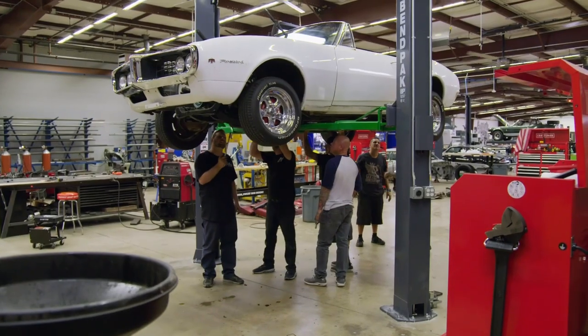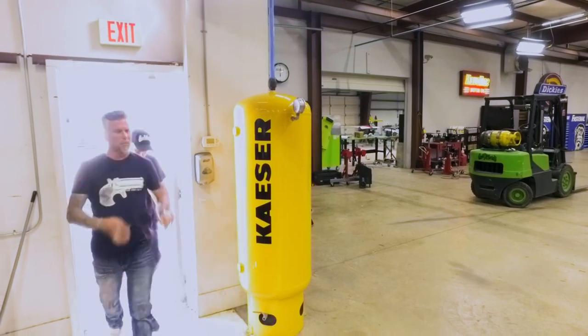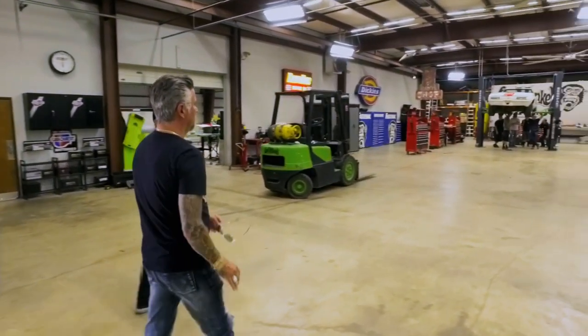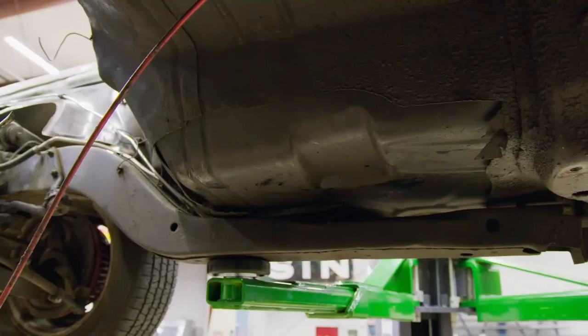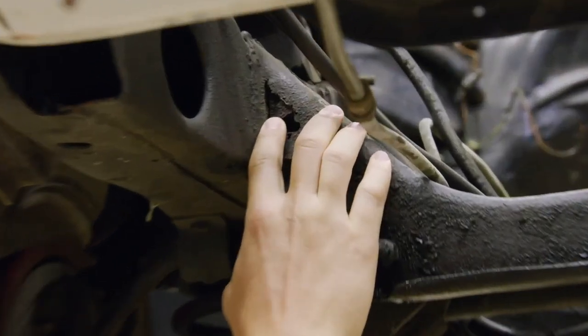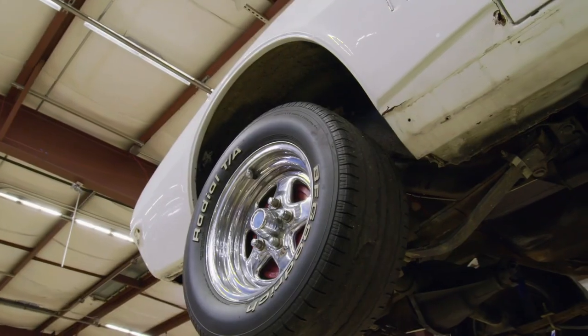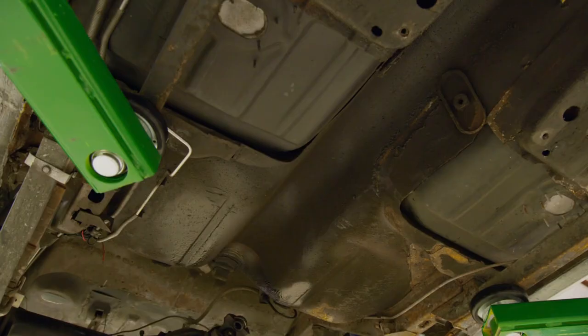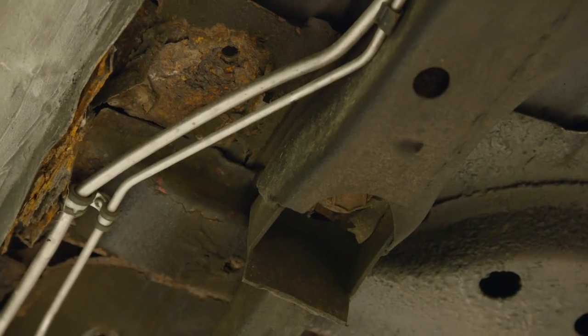Richard could have called one of us up to come look at it — he was just a few miles away — but he has a history of buying crap when he doesn't have a mechanic with him. It's a little bigger than rust this time. Rust doesn't scare me — we knew what we were getting into with this car, it was pretty rough anyway. But there's just no car left. The rail connectors are the only thing holding the car together. We cannot ethically put this car back together. You couldn't attach anything to another thing — it all has to be cut out. It's not just rust damage; entire sections of the floor are missing. The frame of the car is rotted so bad that it's buckling — literally folding up on itself.